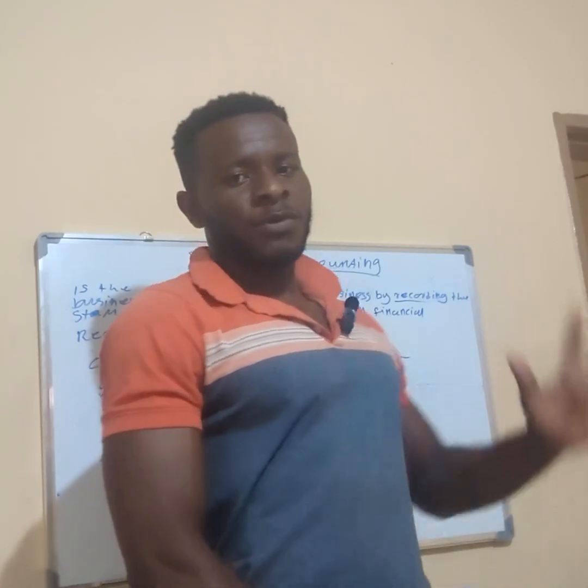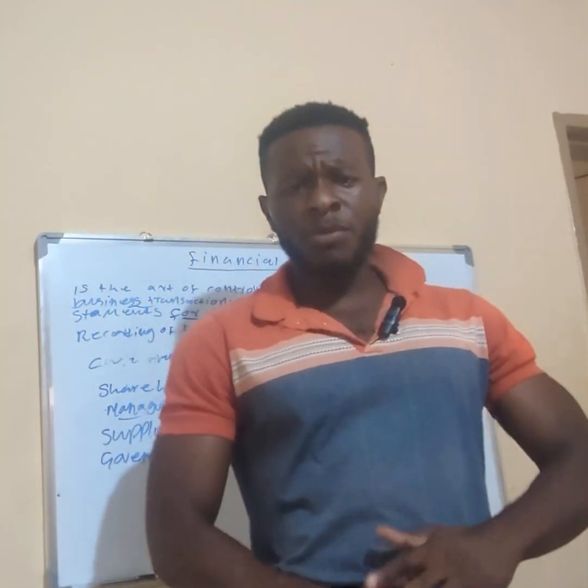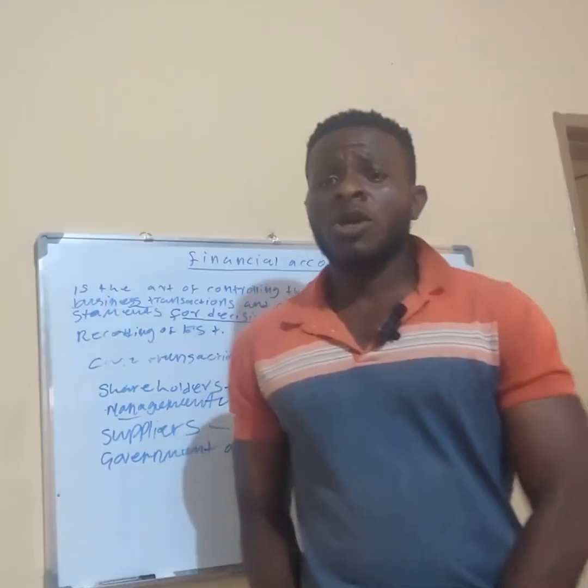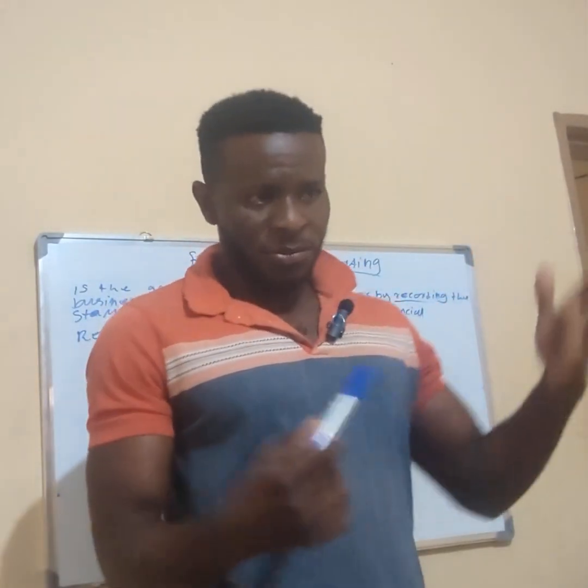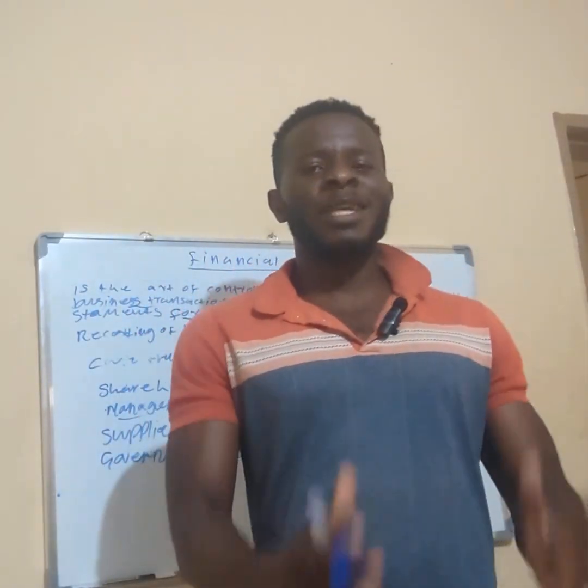And as we discuss further in these other lessons, you'll be able to understand that this information is very useful. So the next time we meet, we are going to talk about what is known as the double entry system. The double entry system. So that is what we are going to talk about for today.